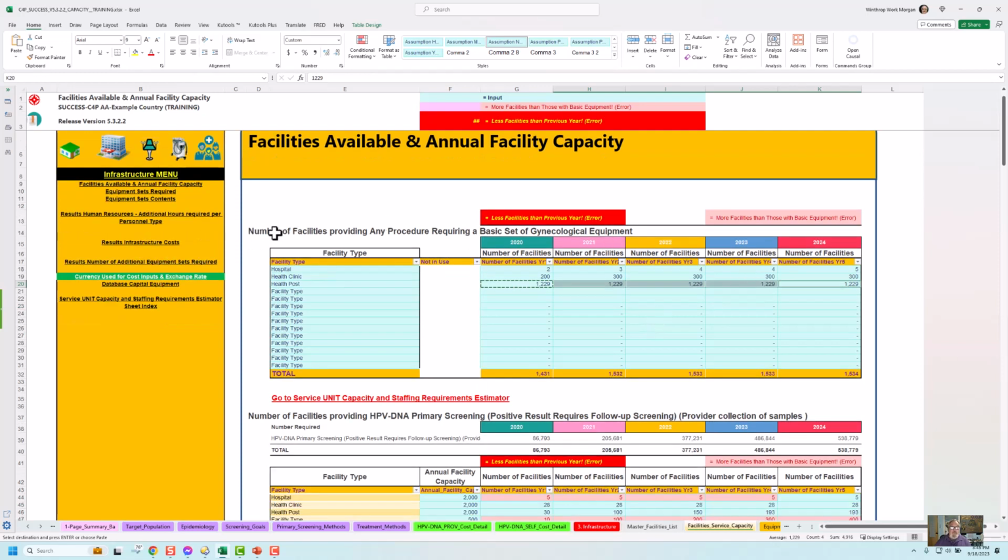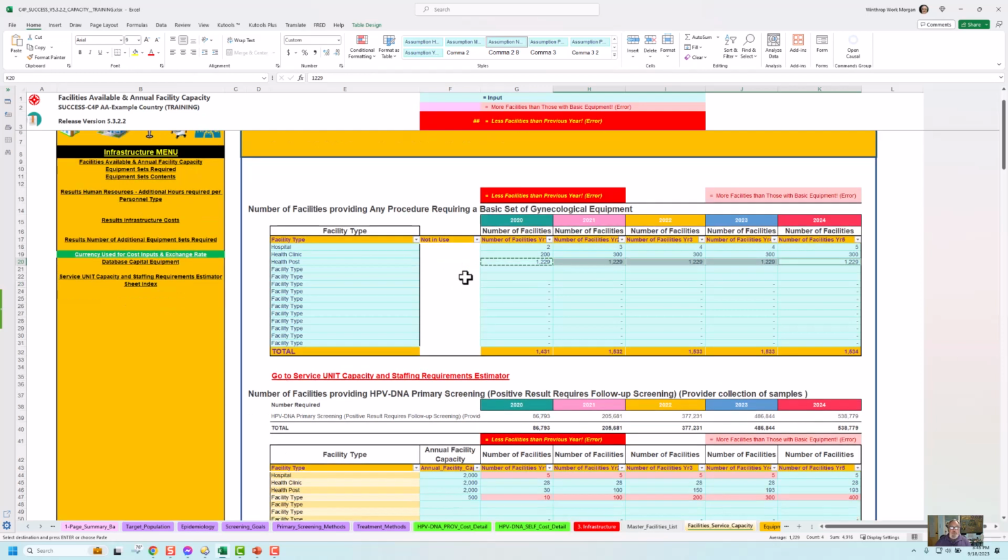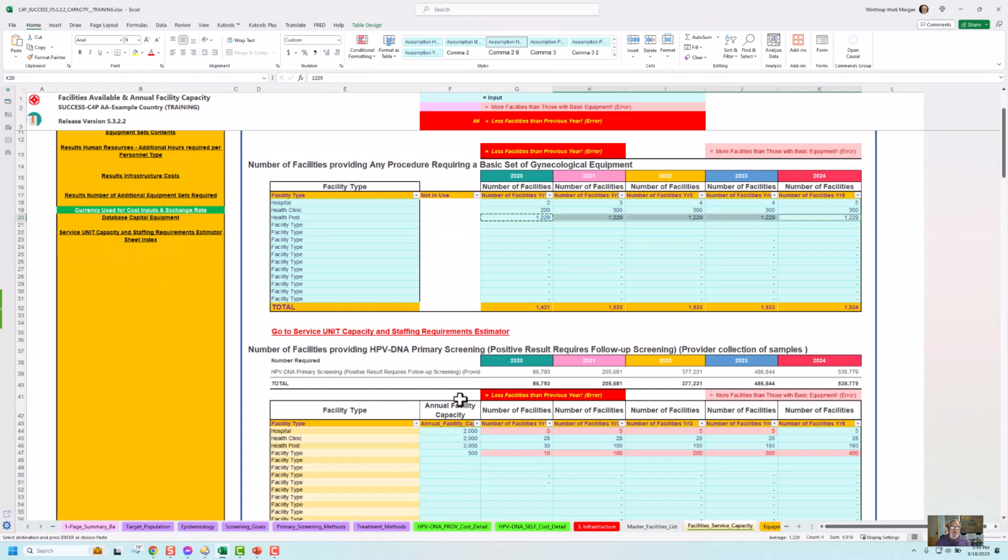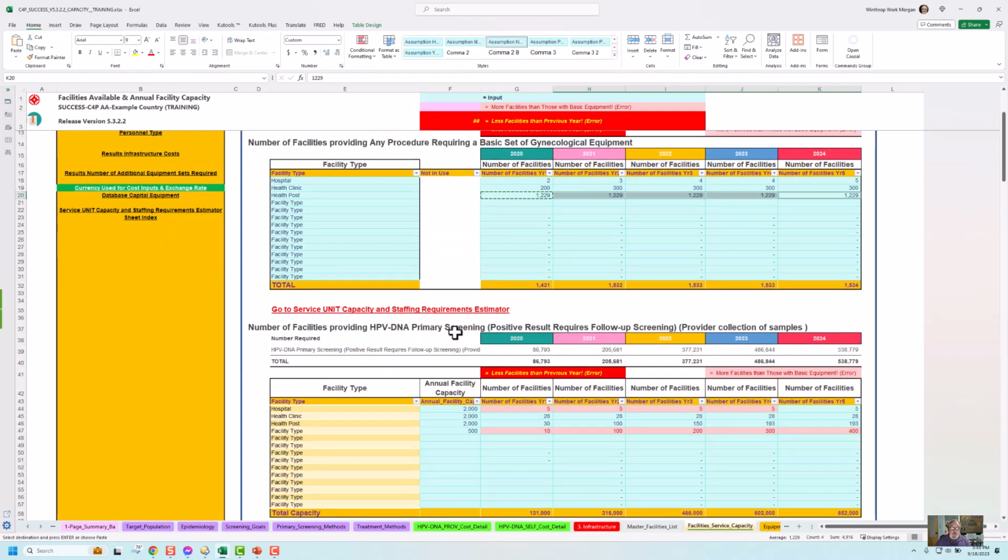For the number of procedures providing any procedure requiring a basic set of gynecological equipment, you will notice that the annual facility capacity column is not in use in this first set of inputs. That's because we are going to be doing an annual facility capacity estimate on each of the procedures that we're going to be working on.